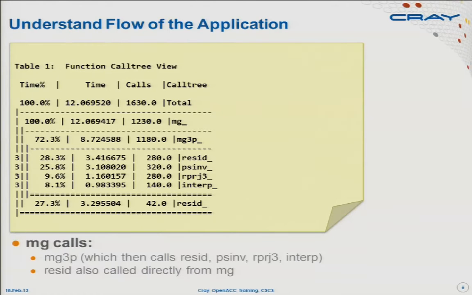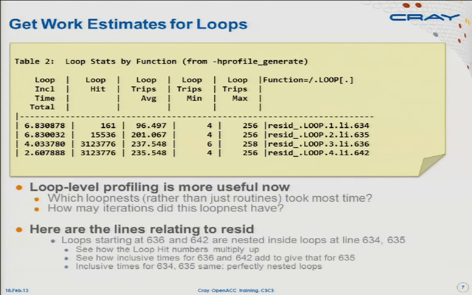Whereas in the previous profile it was saying resid took 54% of the profile time, actually it breaks it down here, and you can see that resid is called in 2 different places in the code, both of which are taking about 27, 28% of the time. So you haven't had to look at the source code yet, but you're already getting some feeling for the structure. This is always a good thing to do, to start with. Again, this code is quite small, so you can get this picture fairly easily, but it's a very good start with whatever code.